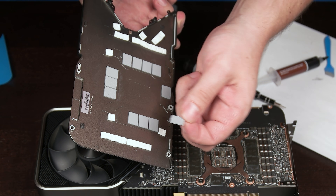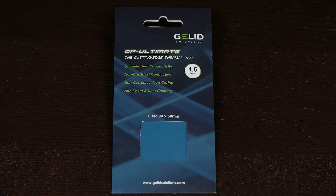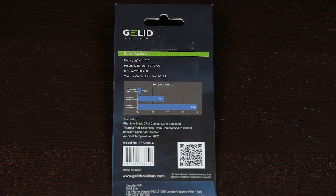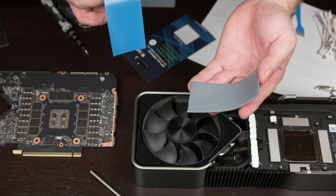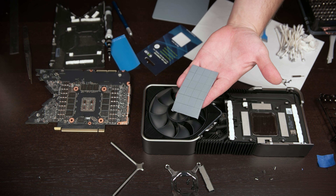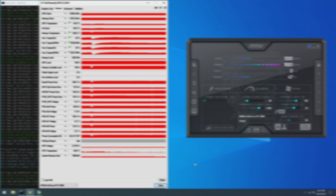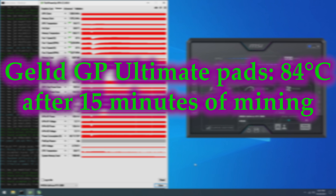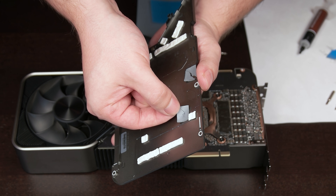The Gelid GP Ultimate pads are next. They claim 15 watts per meter Kelvin and come uncut as a 90 by 50 millimeter pad for $14.99. That's enough area for 26 memory modules, though they were cut into 24 pads at 15 by 12.5 millimeters, leaving no excess. Hardness is listed as 65 on the Shore Double Zero scale, and they measure 1.5 millimeters uncompressed with a rebound thickness of 1.3. These end up producing an impressive result, reducing memory junction temperature to 84 degrees Celsius after 15 minutes of mining — an improvement of 14 degrees Celsius over stock. Removal and reuse seems possible, though being some of the thinner pads, they may tear if care is not taken.